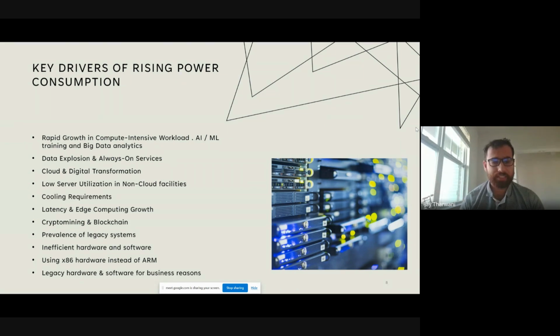You also have a data explosion, right? I don't know how many of you have recently deleted your Google Photos or the photos in your camera roll. You have a lot of storage capacity on your phones now, and most of that is being backed up in Google Photos or some other places so that you don't lose them. Many times they are duplicates, right? And this is only one person. You have millions and millions of people, not only in India but all over the world, using this, and you have a data explosion.